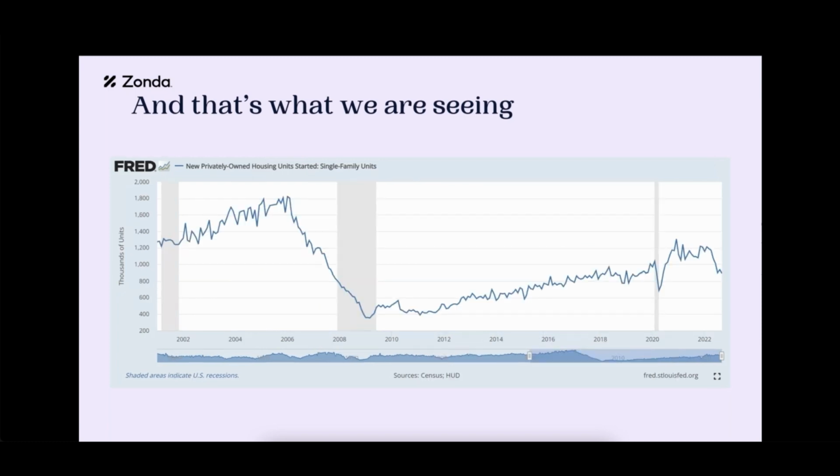Now, as we look at this though, like I said, I think context becomes really important. This is looking at those starts going back to the year 2000. And what gives me a lot of comfort is if you think about last cycle and for how long we had so many units under construction, year after year after year, we had a really accelerated cycle this time around. The total units being built only lasted at a high level for 2 years, but you can see even that high level looks minuscule compared to what we saw last cycle.